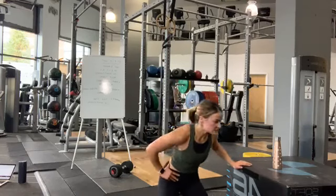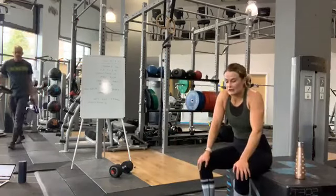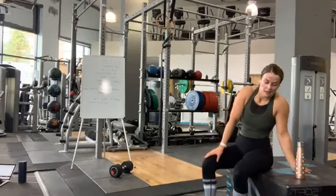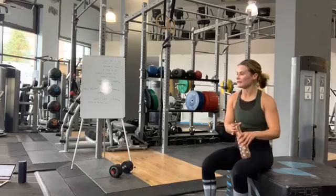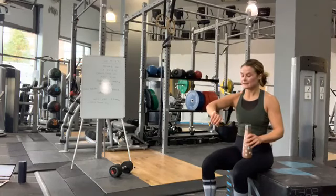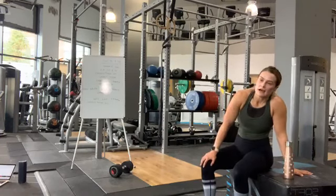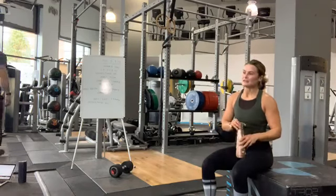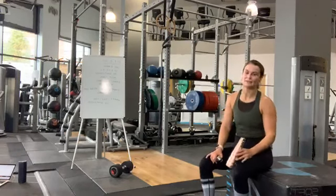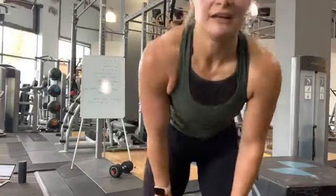With these sort of short ones, the more you do it, the more you'll know you can push yourself. So it should be like sprints. If you're just coasting, you'll know for next time, push it a bit harder. My heart rate got really high. So try and stay on your feet, or at least kneeling up. If you go straight to the floor, all the blood will rush to your head and you'll feel awful.